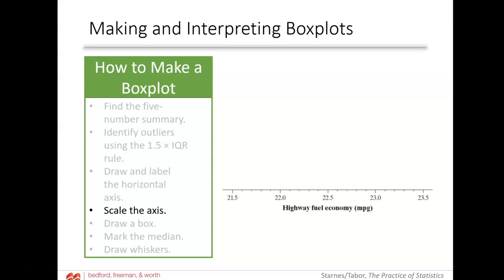We're going to draw a box. Now, it's not just any box. The box itself is from Q1 to Q3. Sometimes you'll see box and whisker plots up high in no man's land, and they shouldn't be. They should be on the axes because it's hard to read otherwise. So 22.2 to 22.6 was the beginning and end of Q1 to Q3. Then you're going to draw a line where the median is. Now, don't be confused. It's not always directly in the middle of Q1 and Q3. I know it feels like it should be, but not always.